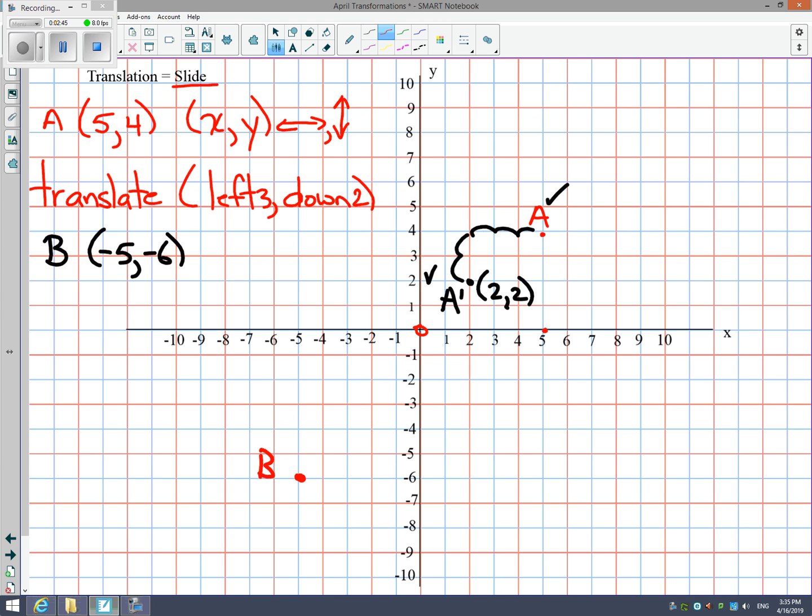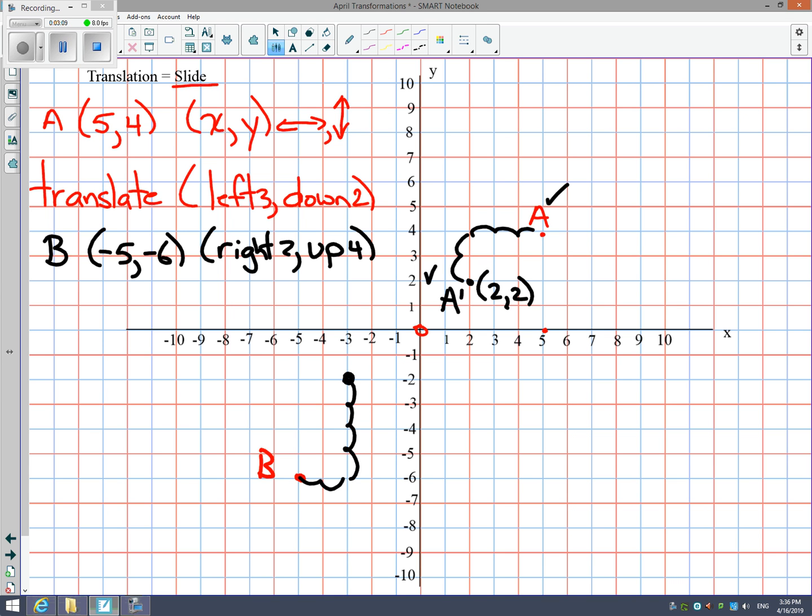And again, I'm going to give it some direction. I'll say, well, let's move this one to the right 2 and up 4. That'll be the question. We would take this point B and move it right 2 and up 4. 1, 2, 3, 4.